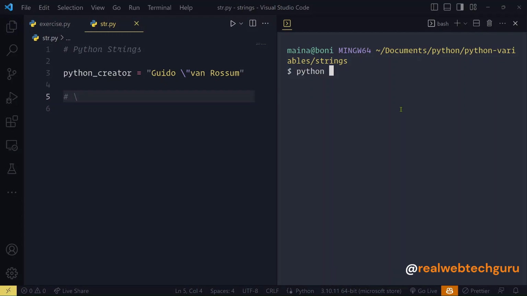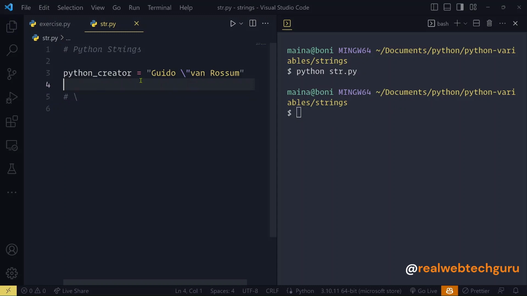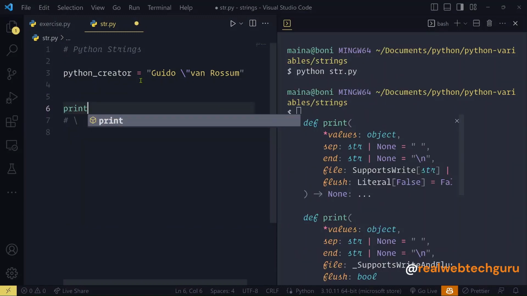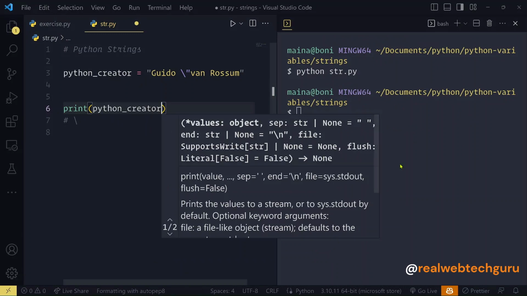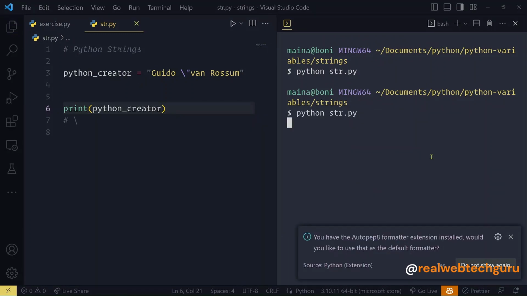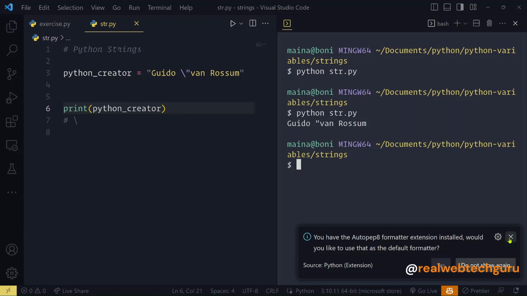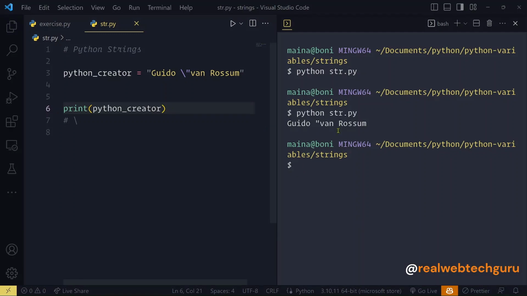So let me run this file. Oh, I didn't print anything. Oops. So I can print python_creator. Python creator is our string. So you can see we found the name, and we found the double quote inside.